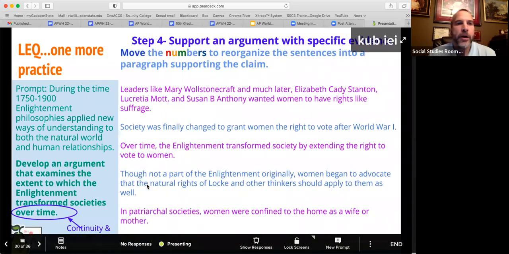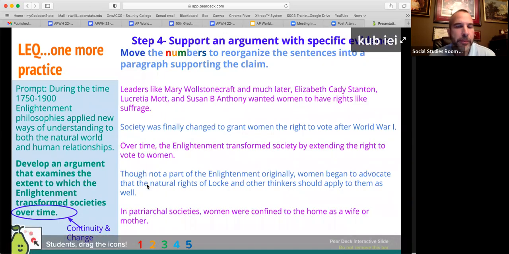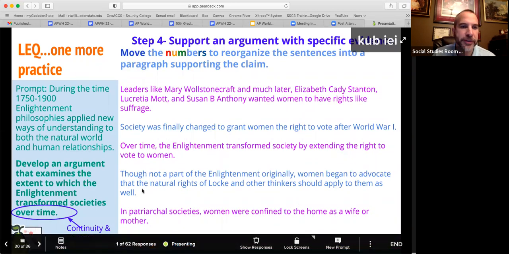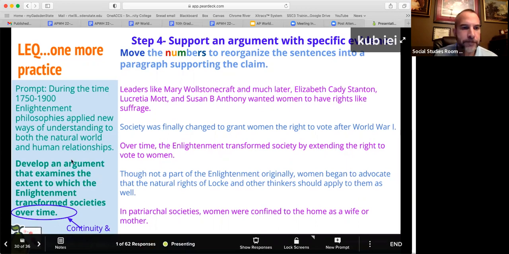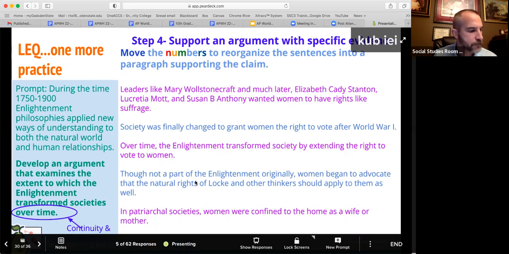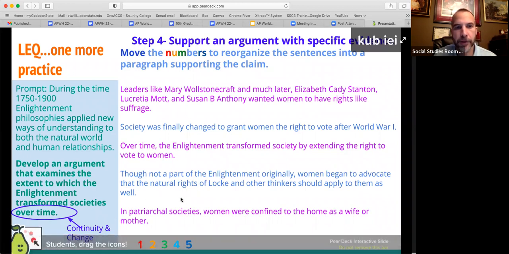Okay, all right, let's consider this. Remember a little while ago when we numbered them, how would you organize the sentences if this was a supporting paragraph in this particular essay? How would you number? What would be your big main idea, your topic sentence that would go first? And then so on and so forth, and see if you got the organization down. So go ahead and drag your number. Okay, just practice with that a second.